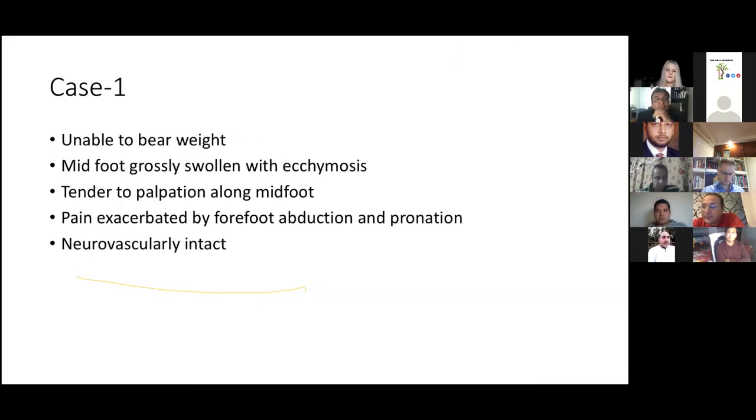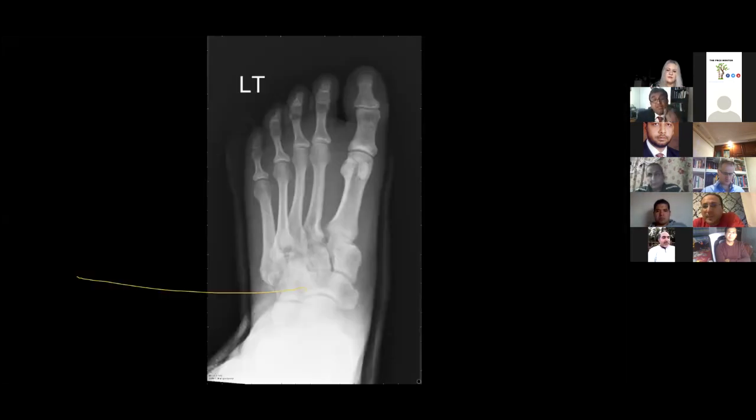So, unable to weight bear, midfoot grossly swollen with ecchymosis, tender on palpation of the midfoot. Okay, I'm going to just run through. That is correct, the Lisfranc's fracture. This is the X-ray which we have over there.